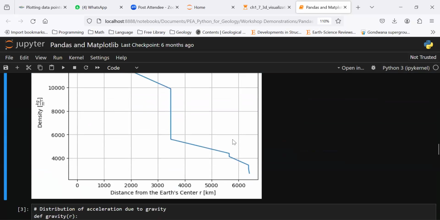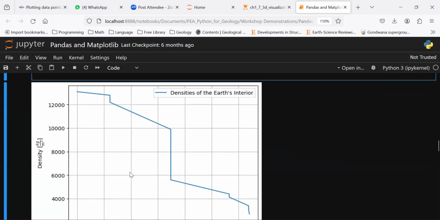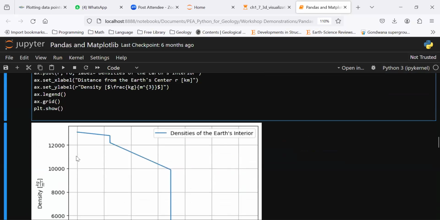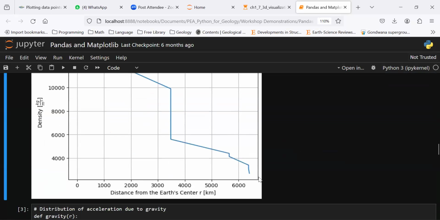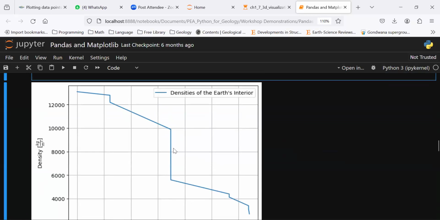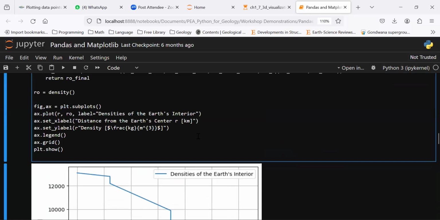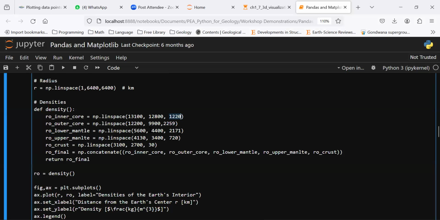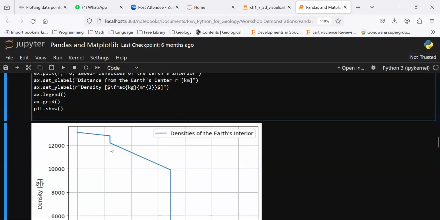So if I plot this up, this tells you distance from the Earth's center. So the center is at 0 on the x-axis, and this is the top, the surface of the Earth. All right. And this is how the density is varying. Obviously, since this is the center of the Earth, the density is maximum. And you can see the different steps it takes to reach that. Now, how are these steps defined? The steps are defined by your code, your data range. And how did I know that it is linearly spacing out these two density limits over this distance? Because all of these are straight lines.